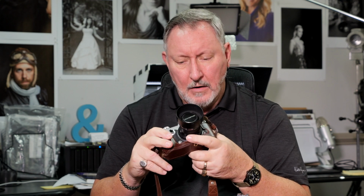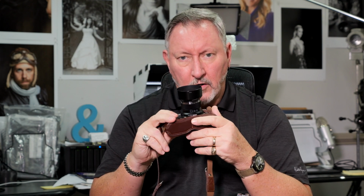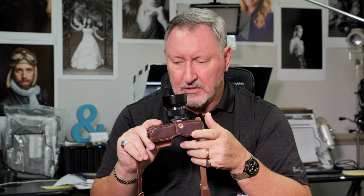Do I want to even go more minimal? My little Pen F with the same 20 megapixel sensor with a little 45mm 1.8, so it's equal to a 90mm 1.8 for light gathering, but 3.6 for aperture. I mean, my goodness, I could walk around all day long and take pictures, and it's image stabilized, and my black and whites look just as beautiful.